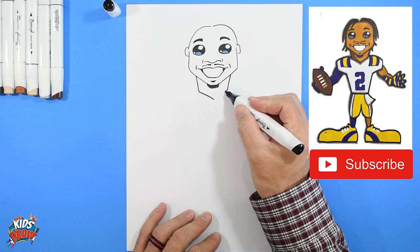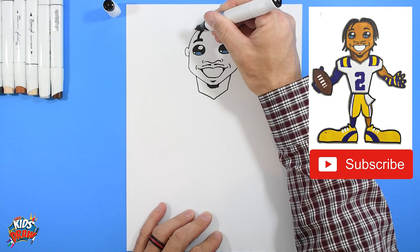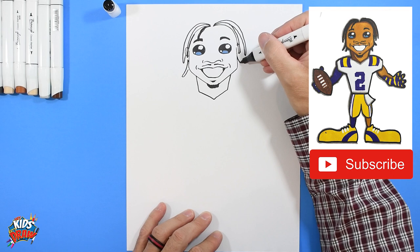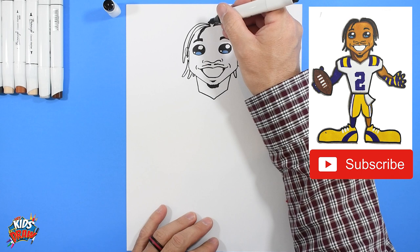And we're gonna do some hair. We're gonna do a little braid that comes along in front of his forehead right there. A braid that comes on each side of the ear. A braid that comes on the side of the ear over here. Back in college, he had braids. They weren't as long as they are now in the NFL. So we're just gonna do a couple of braids on the side, popping out under the chin. Alrighty, looking good. And we'll color those in black. We'll color the hair in with our black marker on the fast forward.